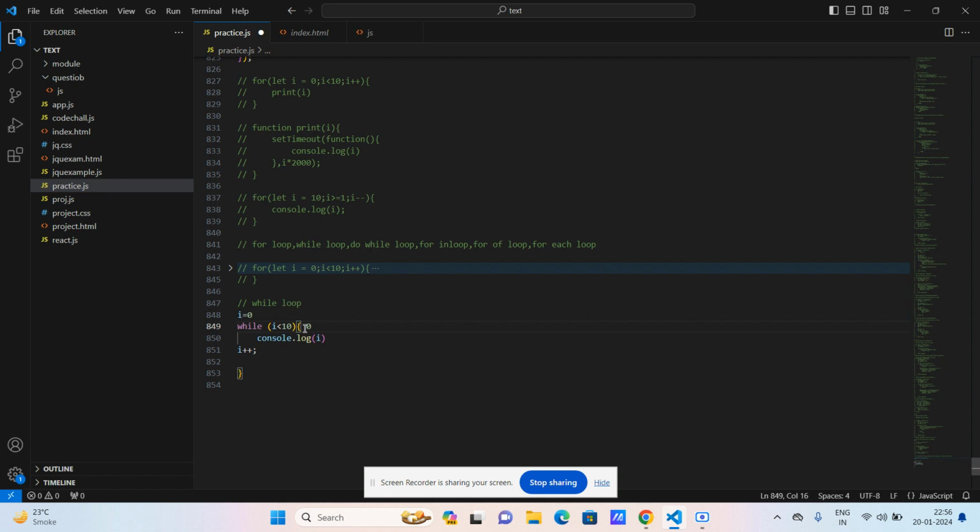Then the value will change to 1, then 2, 3, 4, like that. If I write this code below, after the increment, it will first increment the value, then print the value in console.log.